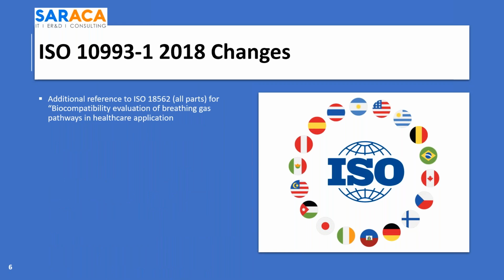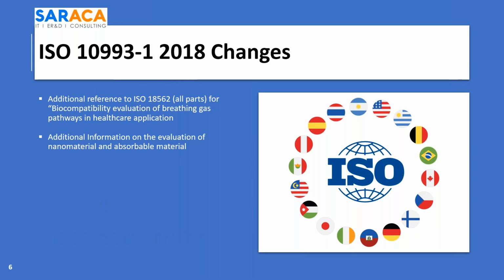And there's an additional reference to ISO 18562, all parts, for biocompatibility evaluation of breathing gas pathways in healthcare applications. This has really come into effect during the pandemic with the gas pathway for ventilators, respirators, oxygen concentrators, to make sure that all parts are biocompatible. There are no particulates being pushed into the lungs during the ventilation process.